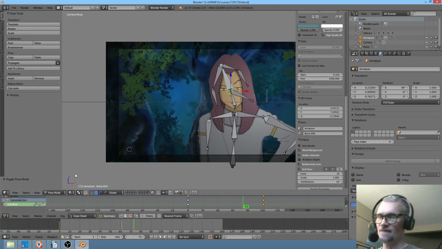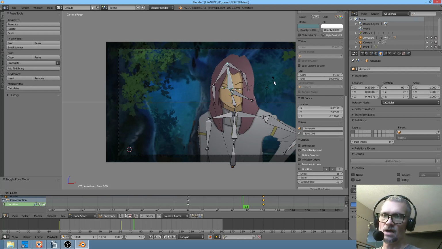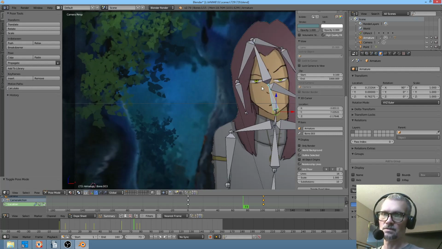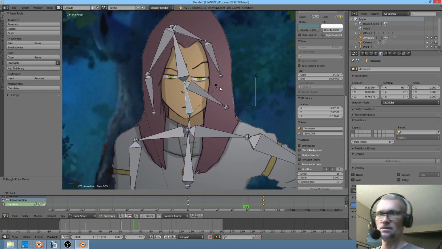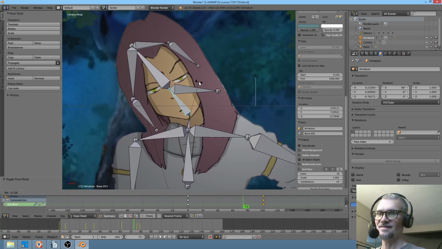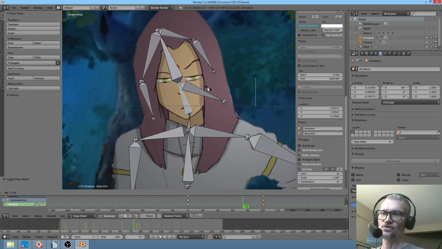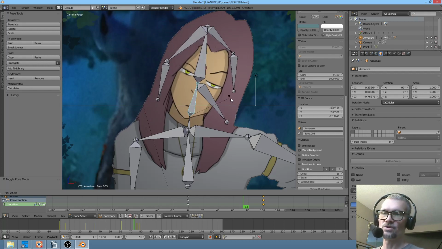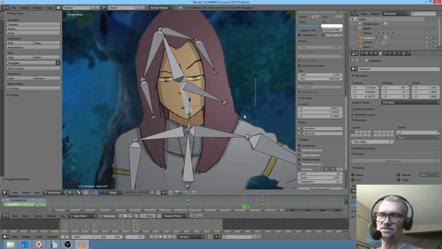Yeah, hit Control Tab to go into pose mode, and now I can just rotate this, and actually this is the bone I did the animation on. Okay, I'll zoom in so it's easier to see. Right? So you've got quite a lot of latitude. It isn't perfect. You can only bend it so far before things start falling apart.